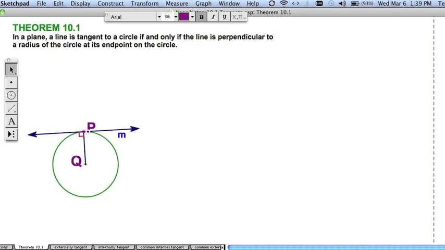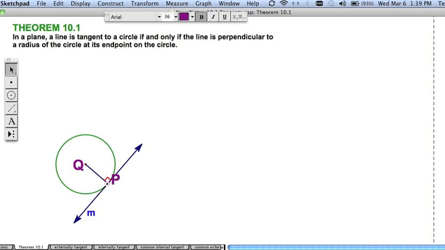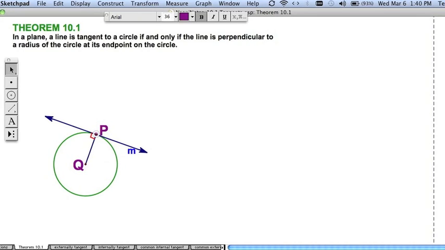If I move it around, I see this action where this point M, this is the tangent, and it's perpendicular to the radius at the point of tangency. So you see point P would be the point of tangency, the one point where it touches the circle, and of course we've got that perpendicular line. But you know, if this class is going to be fun, you're going to have to do a little more than that. So you're going to construct a tangent, right?